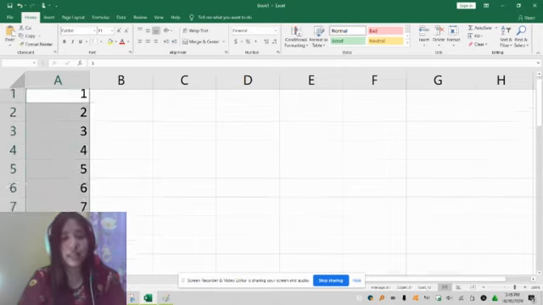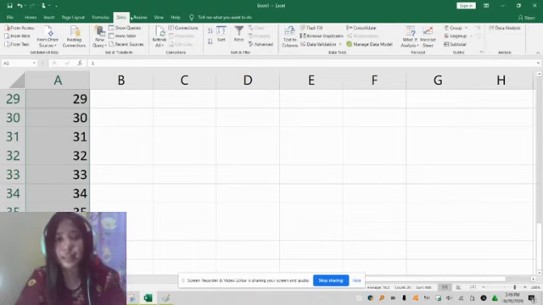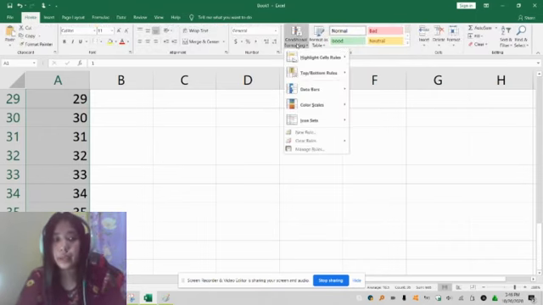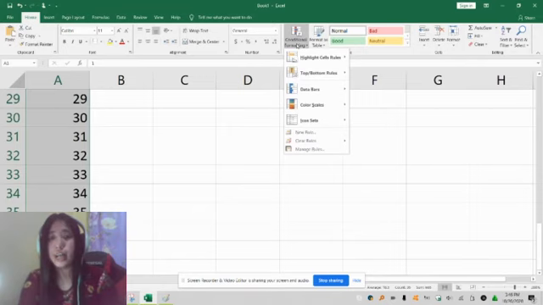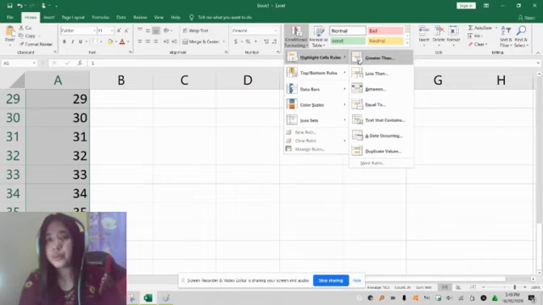So if I select this and choose data, wait, let's look for conditional formatting. We can also make use of conditional formatting. For example, highlight cells rules.